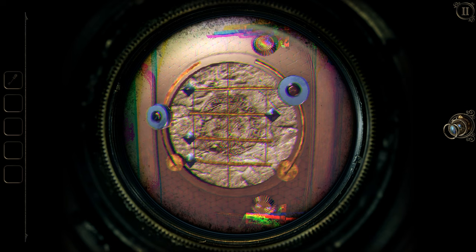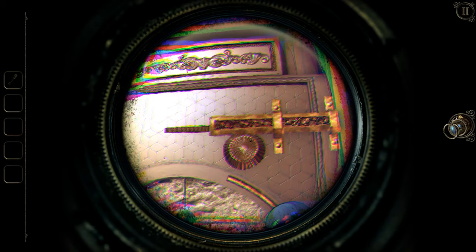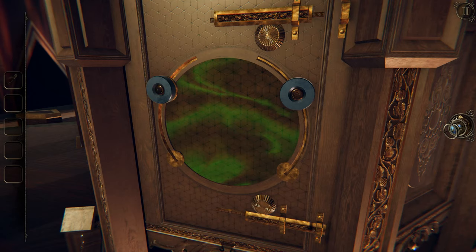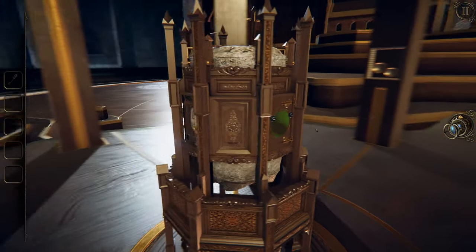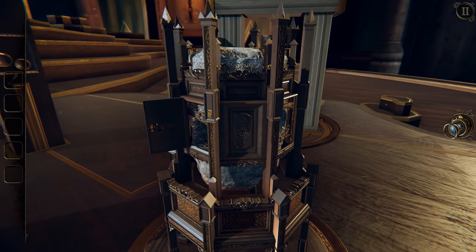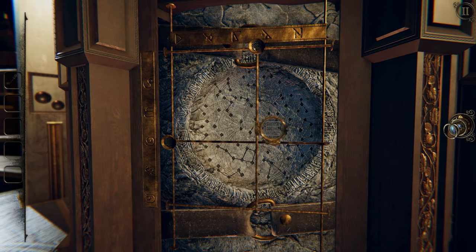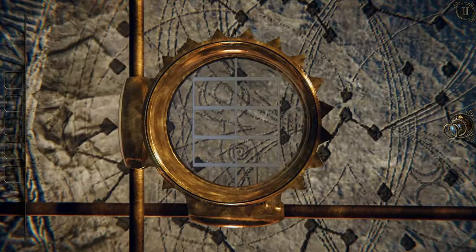Middle, right, left, right. Yeah, the challenge is going to be actually getting them that way. Middle, left, middle, right. Yes, there we go. Yeah, that doesn't advance it all the way, so we do need the other one, which I just said out loud just a little bit ago, and guess what? I don't remember. But it's okay. I know where it is. It's that thing, and there we go.